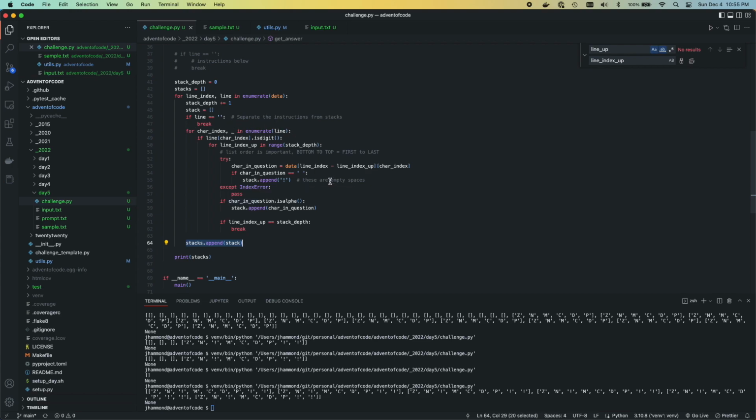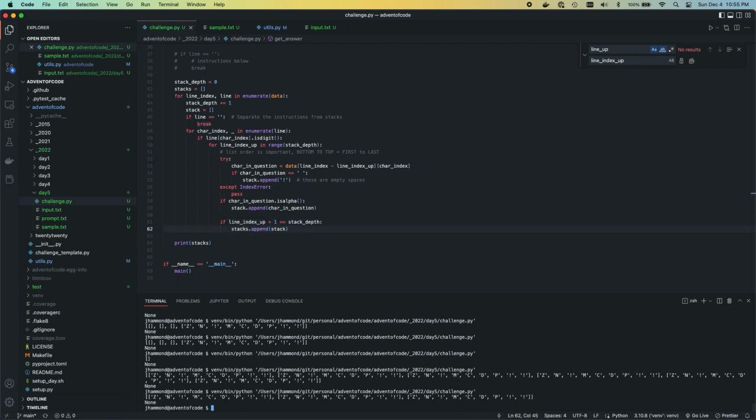If the stack depth is equal to the, I was thinking this. Maybe it's +1. Okay, well that fills multiple with the whole set of data. It's not quite correct.